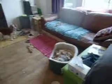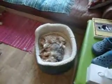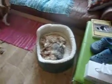Hello Debbie, you only left 10 minutes ago, but Molly has fallen asleep in there. And remember, she's more confident in this environment, so she's quite happy to fall asleep anywhere, on the settee, on the mat, under the bed. Lucy feels a little bit less secure in this environment because she's only been here 5 days, and this was the first safe space she encountered. So she's volunteered to come and sleep in here.